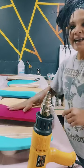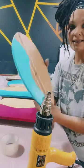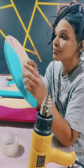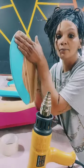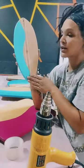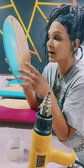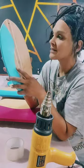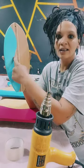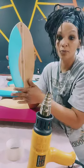Okay, so what I did with these, I have a video up on how I did these, and this is spray paint, you guys. I took the painter's tape, the sharp lines one, and I just made a straight line. I'll put the video up, I'll make a TikTok with the video. I recorded it so that way I can make a TikTok. I just put it straight, and I took an X-Acto knife, and I just cut that, and I took that one part off, and then I spray painted it.